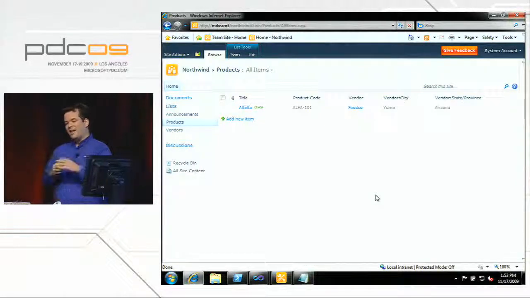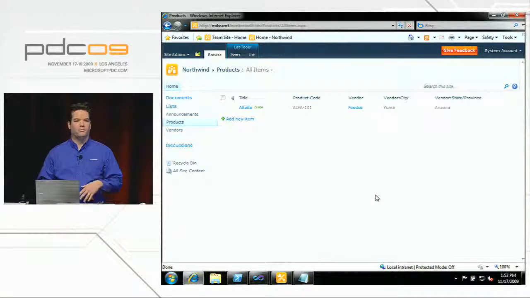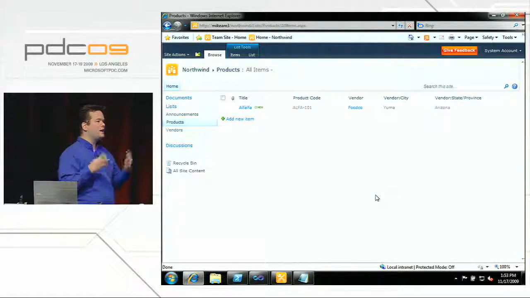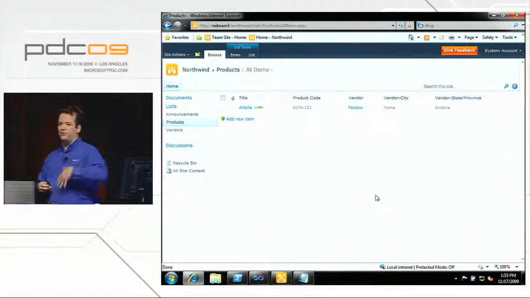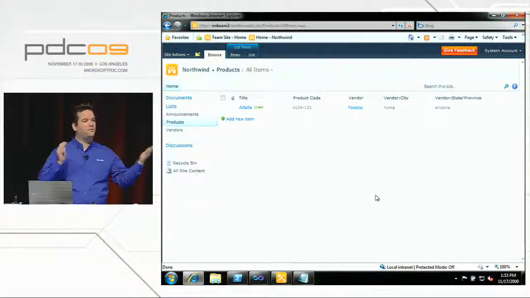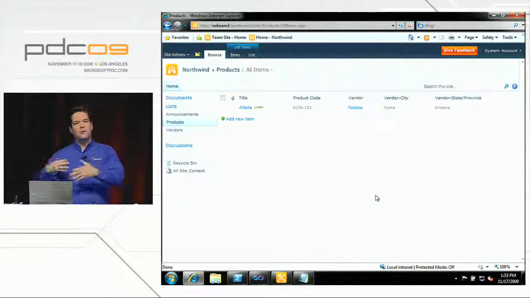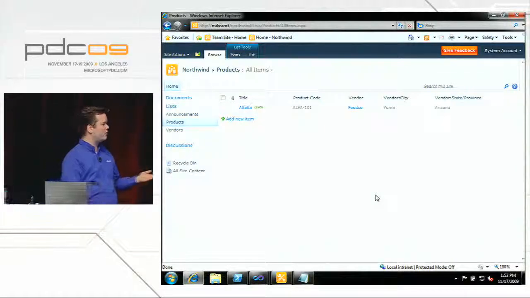Yeah, great. But sometimes there's still things that you want to use SQL Server for. If you want transactional semantics, you want to do multi-list operations that all happen in one transaction, you're going to have to go to SQL Server for that. If you want to do some very rich aggregations and do counts of all the customers that have a particular attribute associated with them, and you want to count those up, you're going to want to use SQL Server for that. Or maybe you've got some back-end web services or data sources that you want to integrate into SharePoint. And for that, you want to use the external list infrastructure.